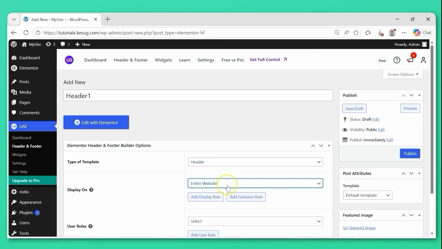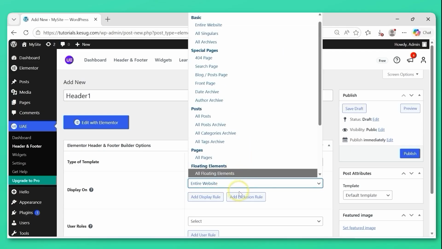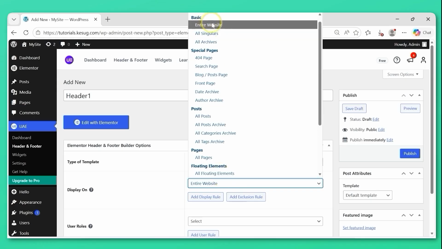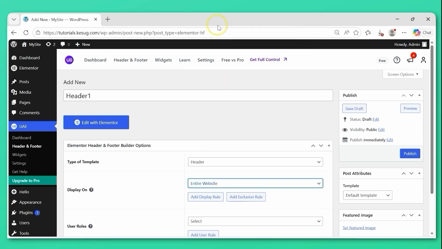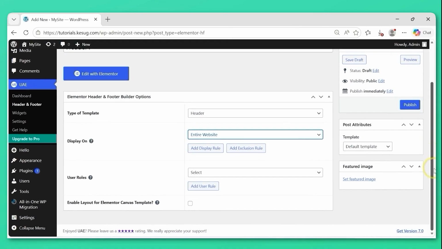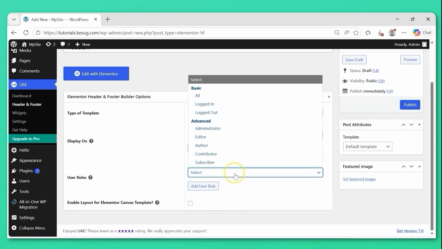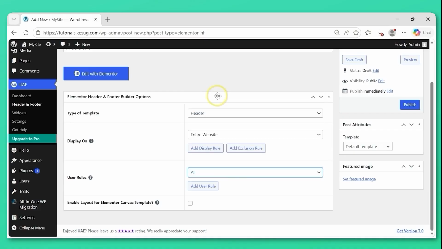Feel free to select your preference. I'm going to choose entire website. Maybe you have a particular page you don't want to display this header on. Go ahead and select it. User role, I'm going to select all user, so all user can see the site header.